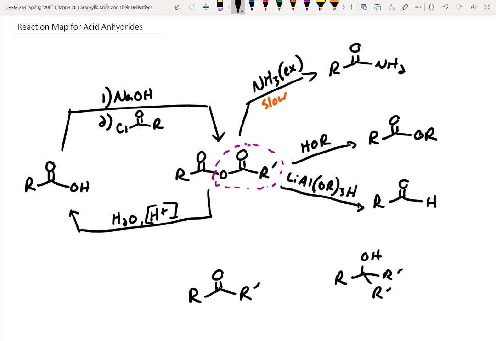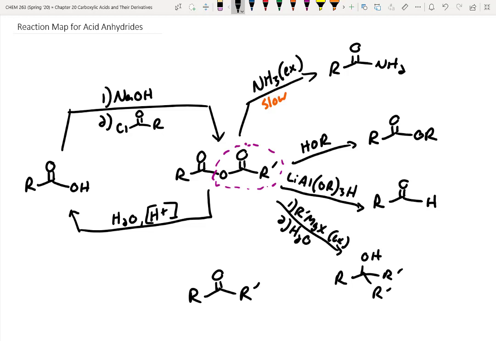If we want to form a tertiary alcohol, again, we can react this with a Grignard reagent in excess, and that works with any Grignard reagent. It could be a magnesium chloride, magnesium iodide, magnesium bromide, doesn't really matter. However, it runs away uncontrollably, so we react it with excess, and then we quench the reaction with water.